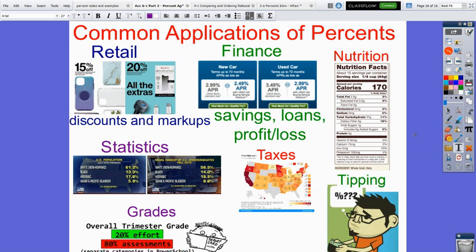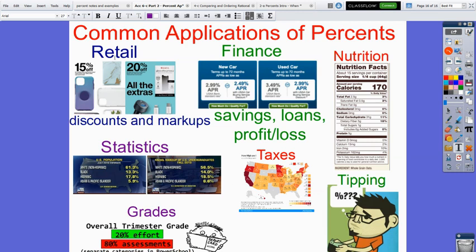That's what we do. So today we are going to look at some applications of percents. Obviously, the reason to learn how to do math is so that you can use it for real world problems. And there are tons and tons of real world problems that use percents. We learned the shortcuts in the percent equation in the last lesson, and that's what we're going to do for all of these real world applications for percents.